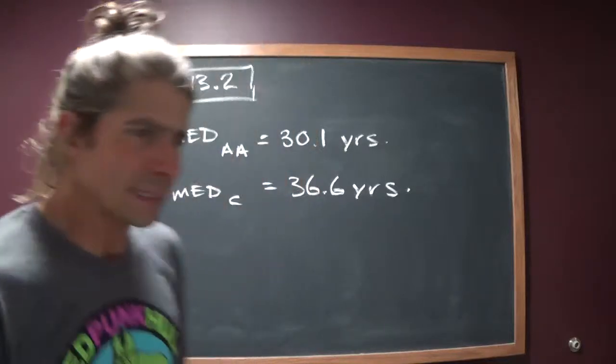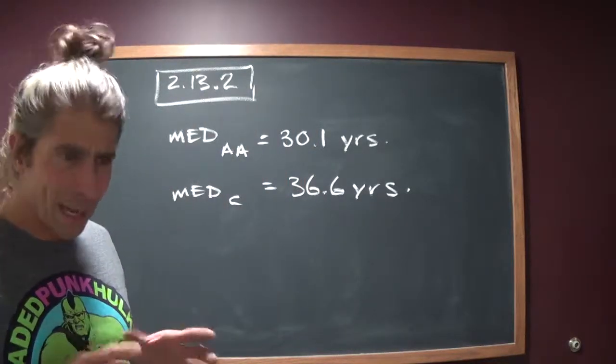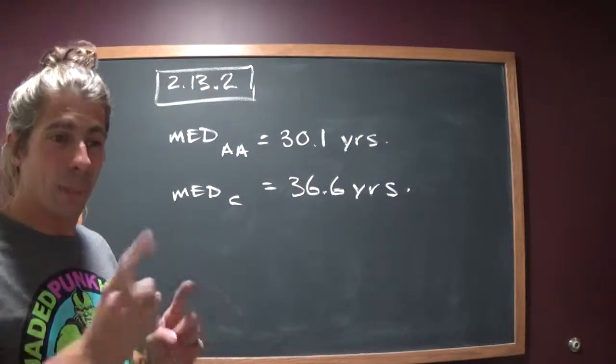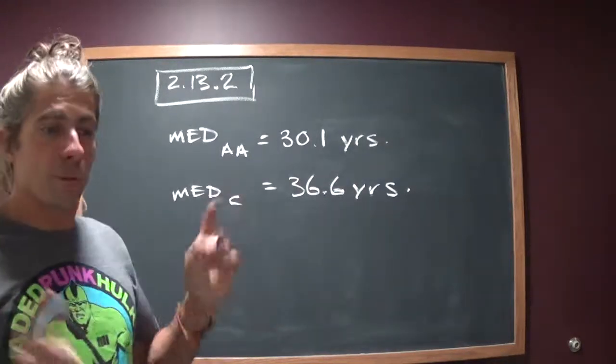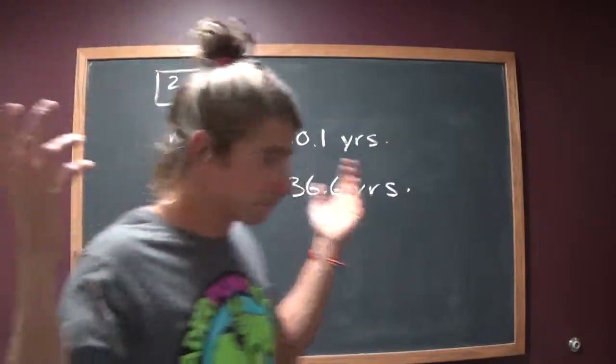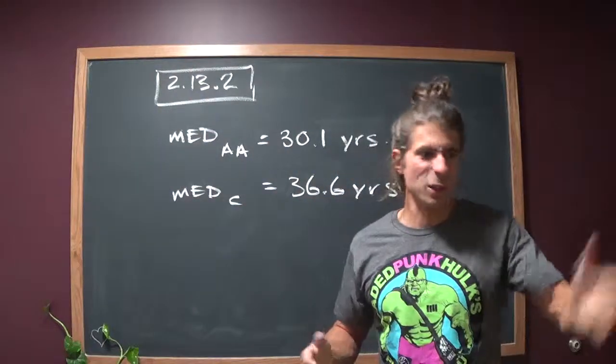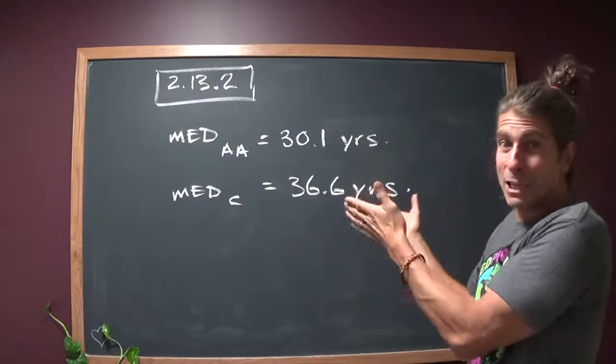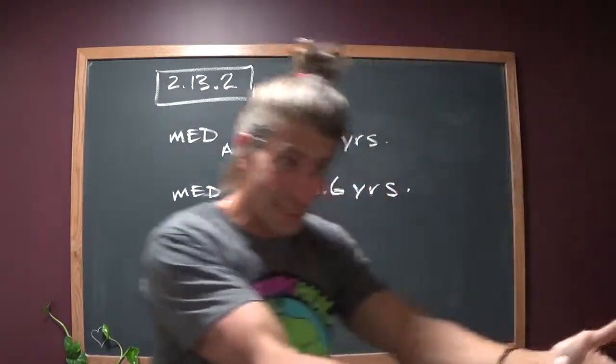Okay? C: how might it be possible for African Americans and Caucasians to die at approximately the same age, but for the median age to be higher? And again, I think all 3 of these are kind of answered the same way. This is a current age median, not a life expectancy median.